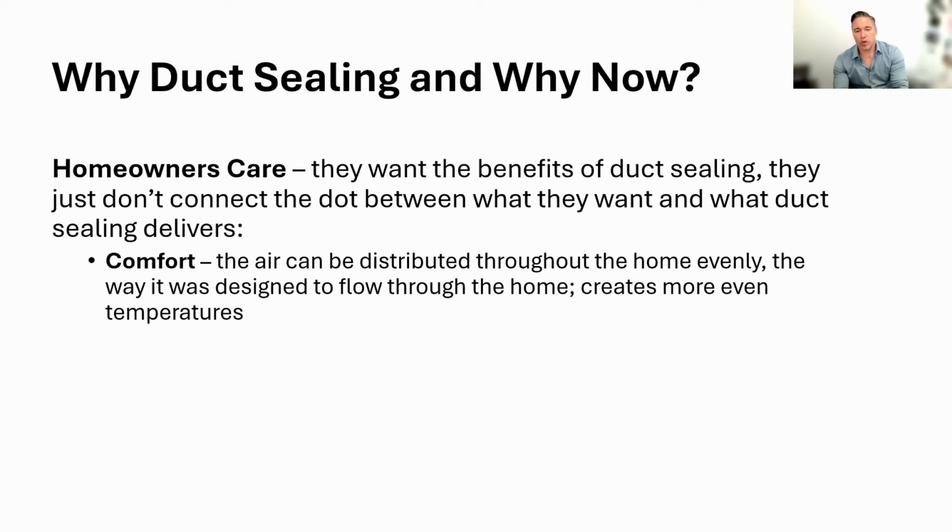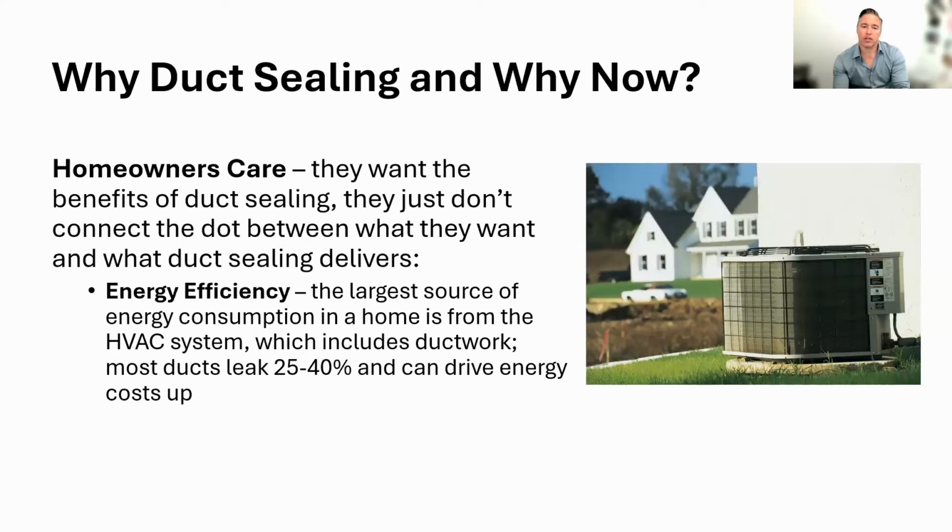We're seeing it from a homeowner perspective. We've done enough of these now. If they seal their ductwork and it's not running outside the conditioned space in an attic or an unconditioned crawl, we can confidently say 15%+. And by the way, that's seasonal energy usage. So if you break their utility bills between baseload and seasonal, if you adjust what they're spending on heating and cooling, we're talking about 15%+.